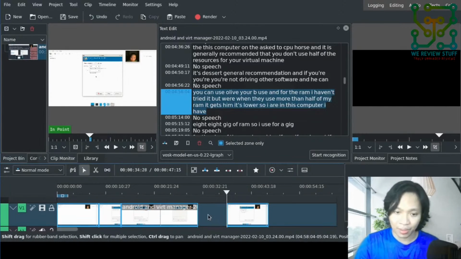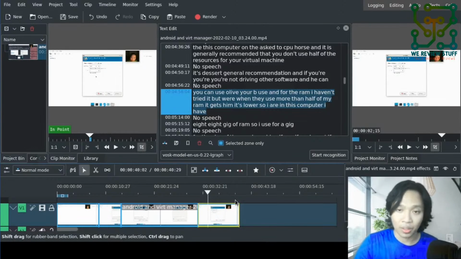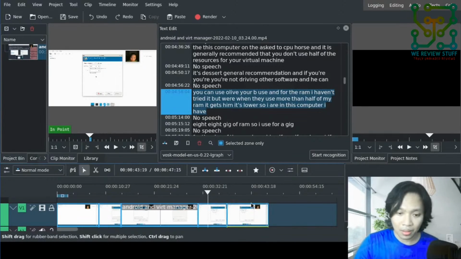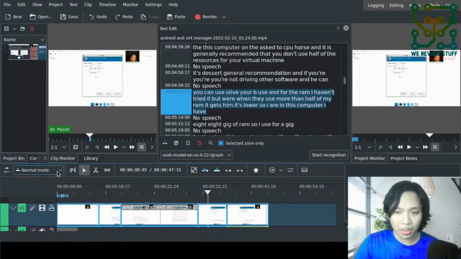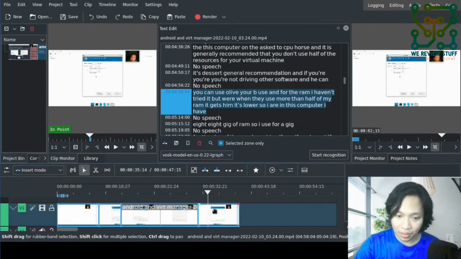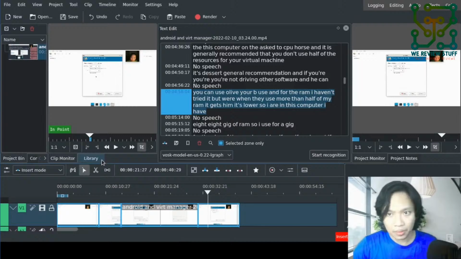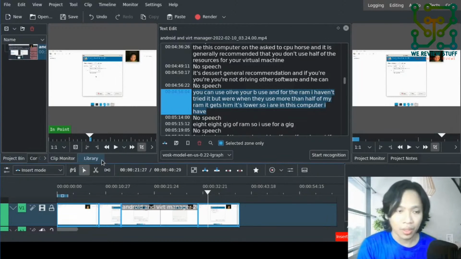It will leave a space here, and you will need to move this. There's a convenient way to do it. Let's undo this. Simply choose here the insert mode. So when I delete this part, the software will automatically move the remaining parts of the video into the space. As you can see, the process is select a block and then insert it in the timeline.